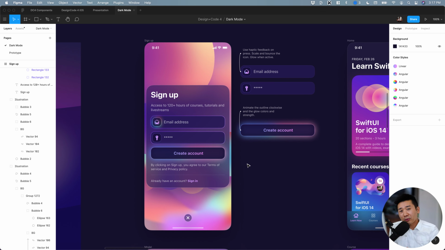So we need to learn how to do this in code, and I can't ask a developer to do this because it takes hours and hours to recreate this in code, but I can ask a designer to do it as long as I tell them exactly how to do it. First of all, they need to learn SwiftUI, which is not that bad, right? This is the first week they've been doing it, and honestly, they're able to do it. I can't show you the result right now, but they are able to recreate a lot of these shapes using the technique I'm gonna teach you today.